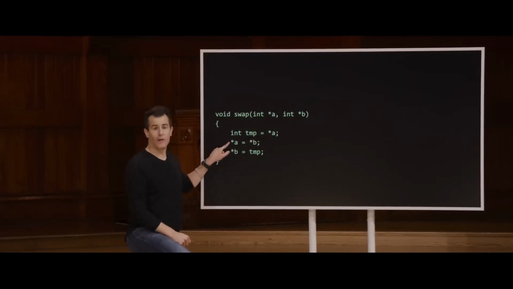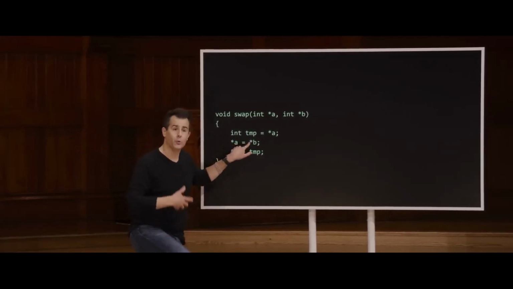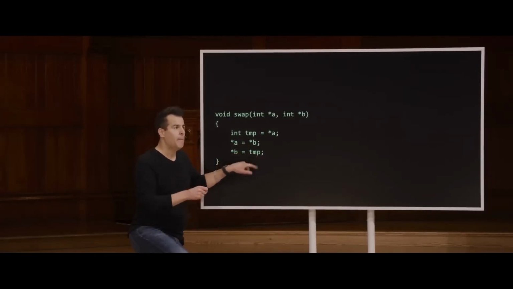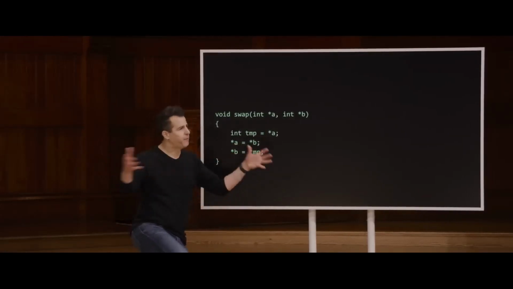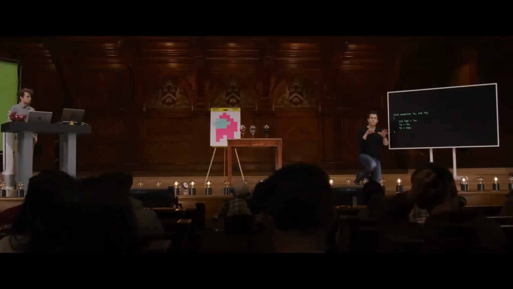If you want to change the value of a, you go to that address, you follow the treasure map to the other mailbox, and you set it equal to whatever's at the value of b. You go to b as well. Last line, you go to b now and change it to be whatever the temporary variable was, which happened to be the same as a. So that's where the final value gets swapped. But here, there's a lot more crisscrossing metaphorically across the stage, where you're going to all of these different addresses in the swap function to make these changes.